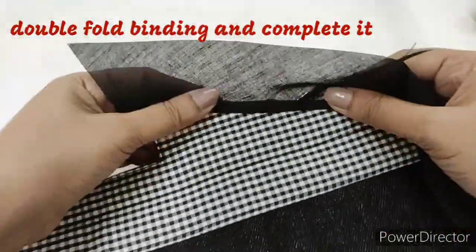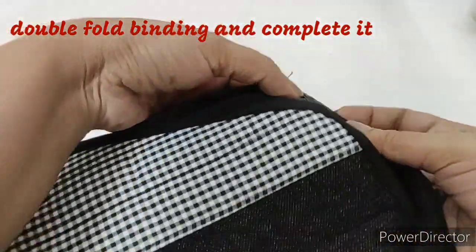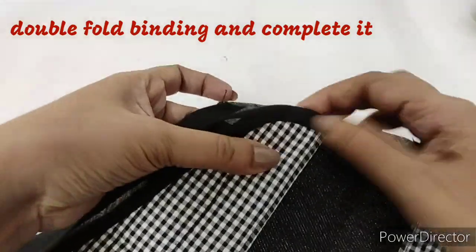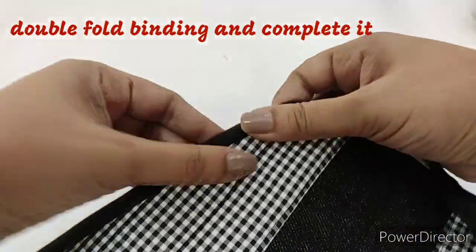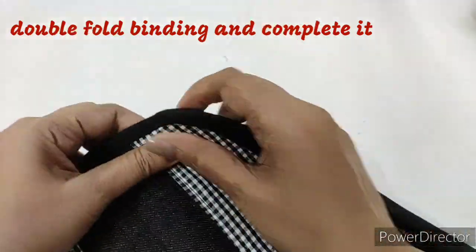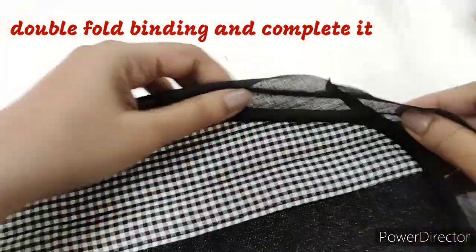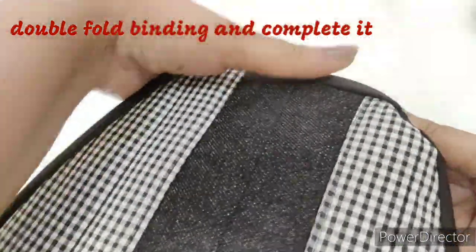So we are finished doing the stitching of the bias. Now we need to turn it on the other side, and we can iron this part. I'm not going to iron it. I'm just going to hand press the entire thing like this. Turn the bias binding on the other side and just hand press it, so we have a neat finish on the right side.